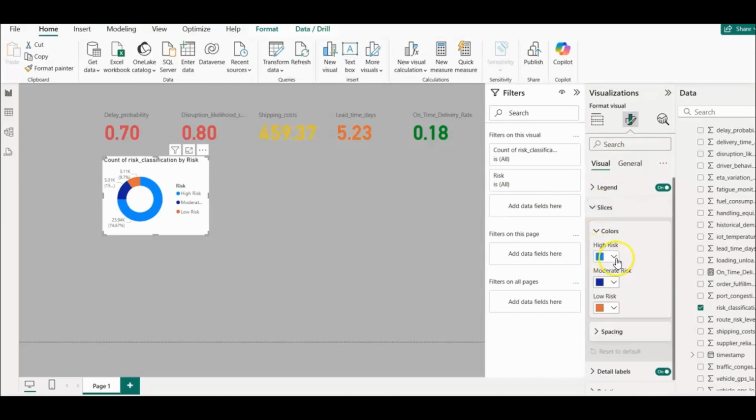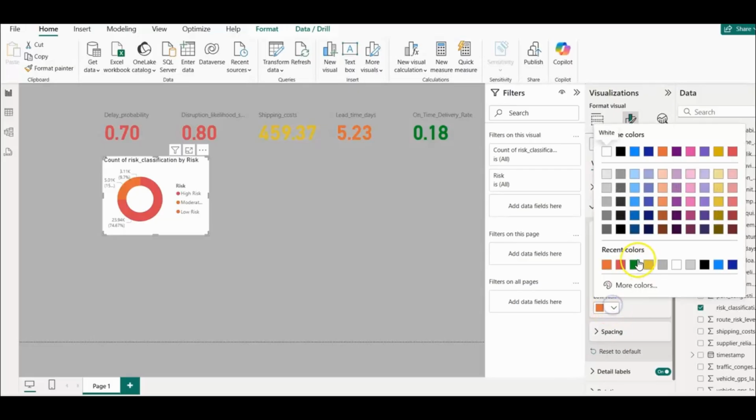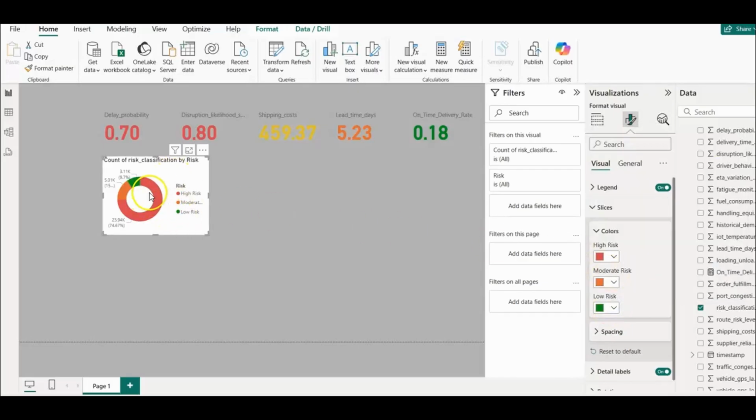Okay. Then we can change the values, as we can change the title as well as the colors. Then the slicer color we can change it to red, and we can change this to green. Okay, so low risk in green color and high risk in red color.